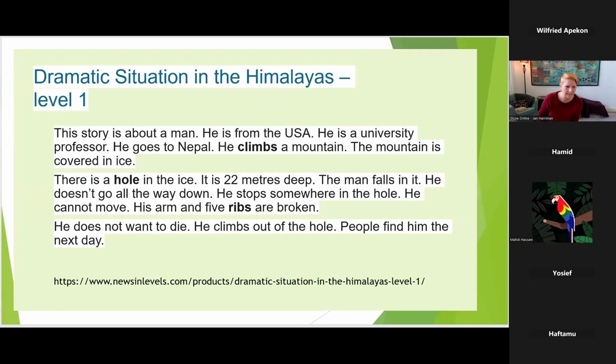All right. Thank you. So let's look at this one. This is level 1. So what are we expecting in level 1? Simple sentences. Can you find all the verbs? Okay. Try and use your annotate. If you can find the annotate button, please go ahead and scribble on the screen. See if you can find it. It should be a pencil-shaped icon. There you go. Okay, see if you can find all the verbs.